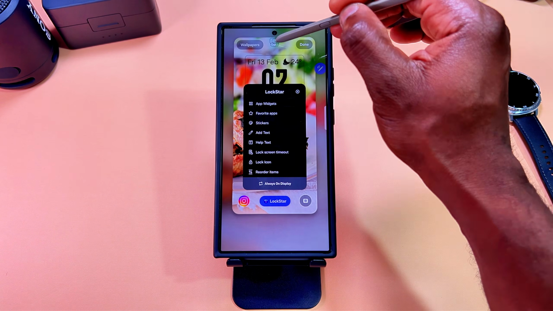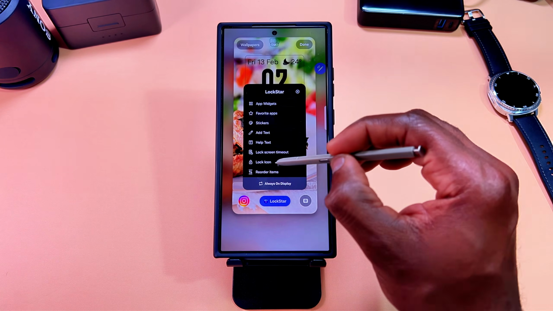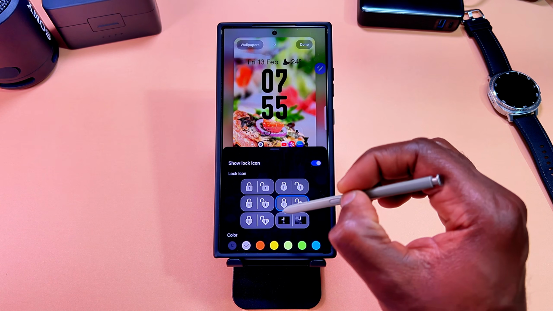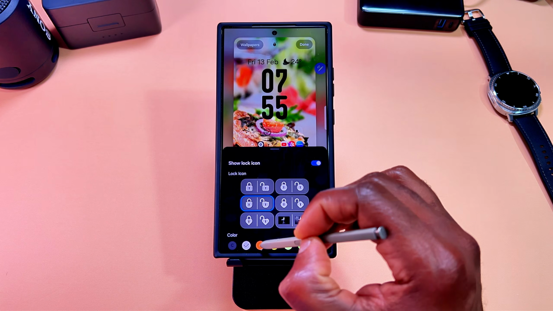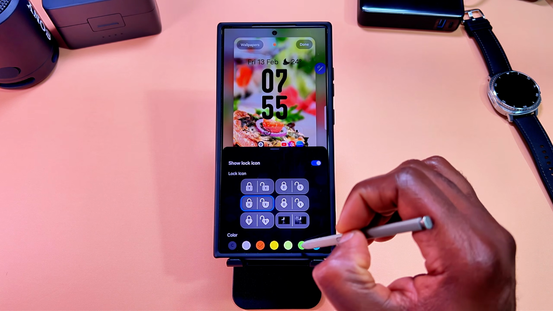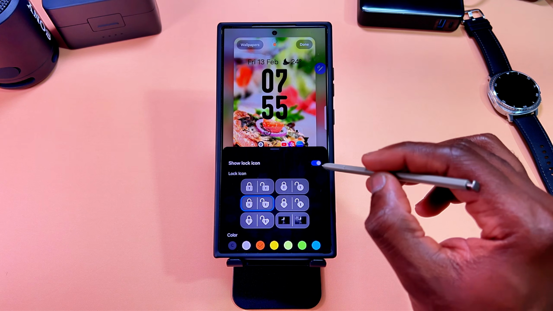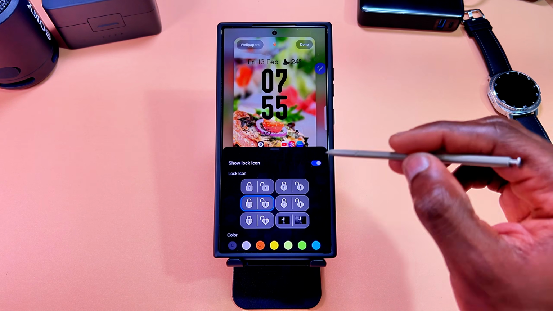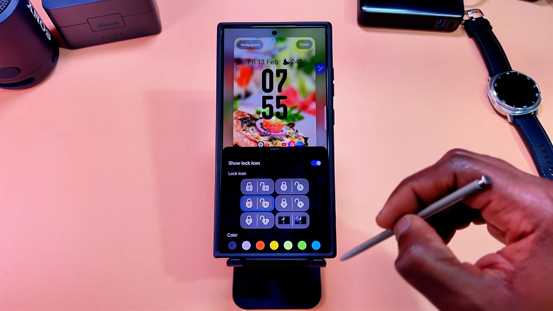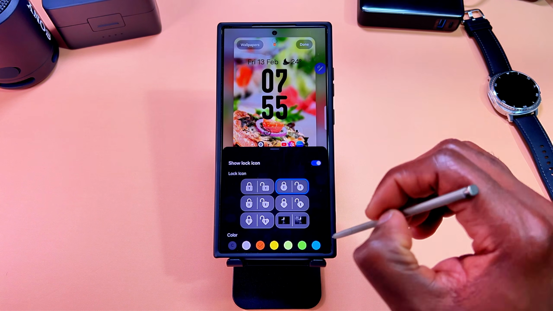If you want the lock icon, which is right up there, you want to change it, you can select this and change the style. So I want to change it to something like this, change the color to orange, or change the color to green, or change the color to turquoise. Orange works for me, so like that. If I want it there, fine. If I don't want it, I'm going to toggle it on and off depending on how I want it. If I want it circular, there I have it.